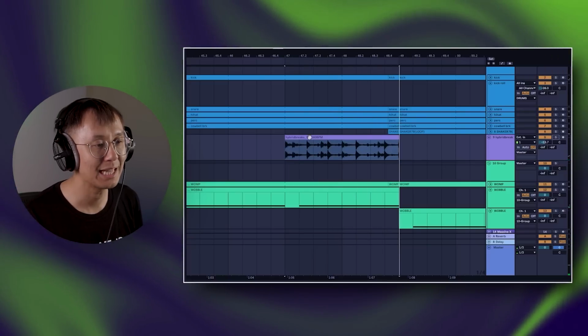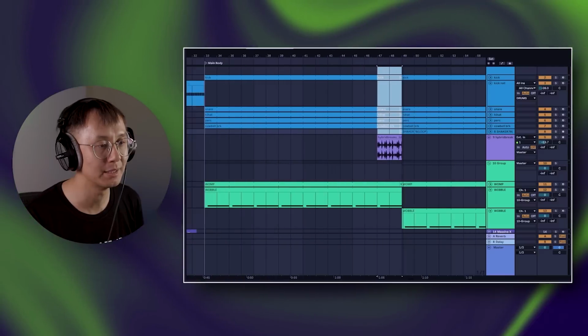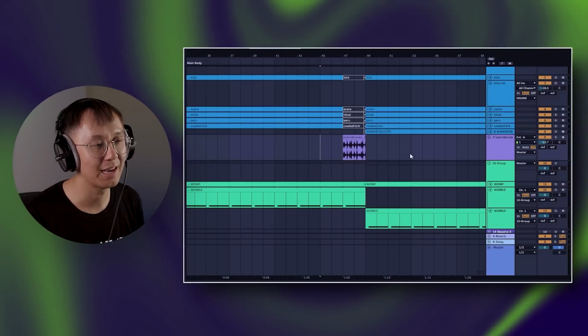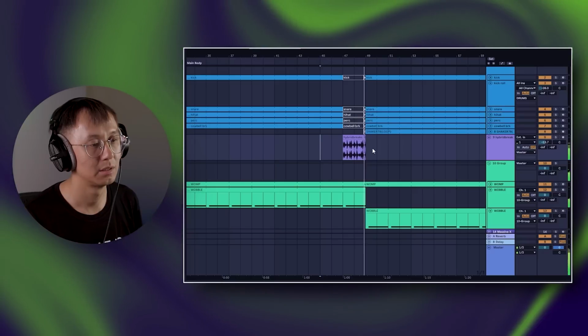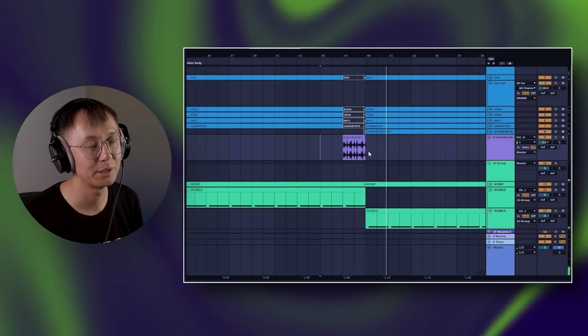So we can easily slap this break in and then mute all the under drums when this break comes in. And this can also act as a transition helper, for lack of better terms. So that's a nice little switch up right there.